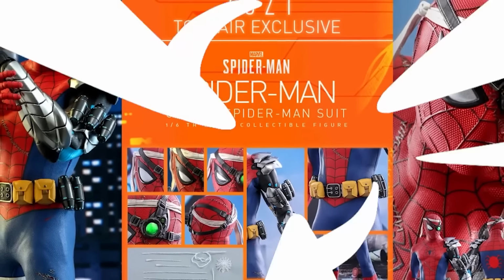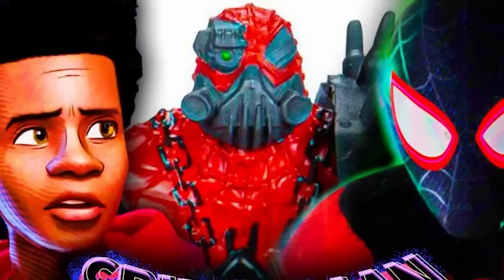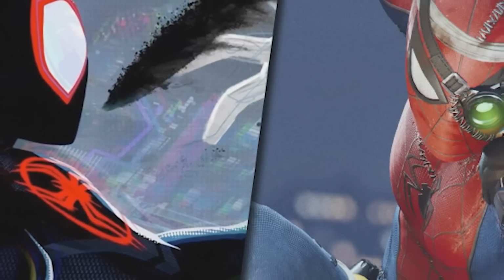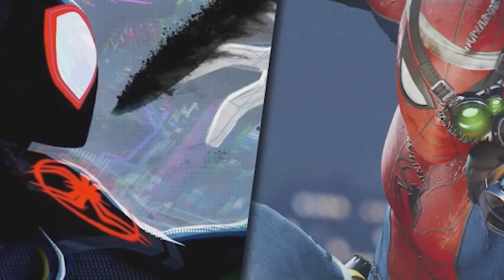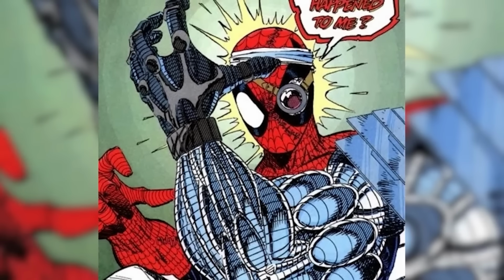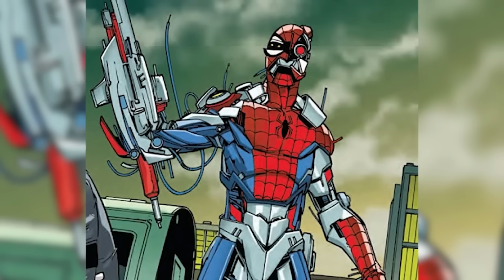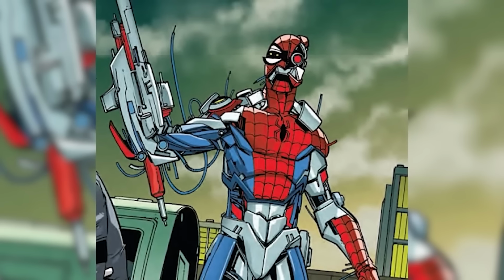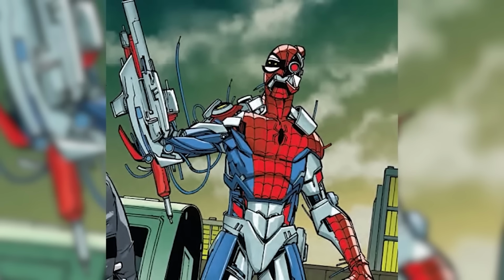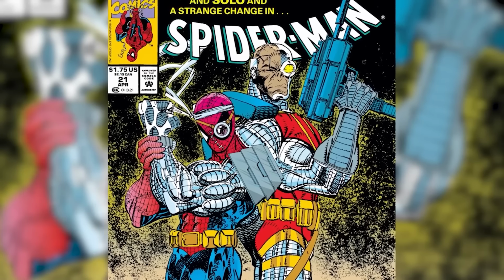And while the original version of the Cyborg suit is disbanded fairly quickly, probably on account of it being so hard to look at, it's worth mentioning that a Pete from a different timeline decided to go all in with the cybernetic enhancements, leading to a truly cyborg Spider-Man whose costume is seriously done right. We're even gonna get a fresh take of the character on screen in the next Spider-Verse movie with Cyborg Spider-Woman, and I'm all about it. Well, save for the spiky shoulder guard. Personally, I feel it's a little bit out of place, but maybe we'll get a good enough explanation for it in the movie, but probably not.